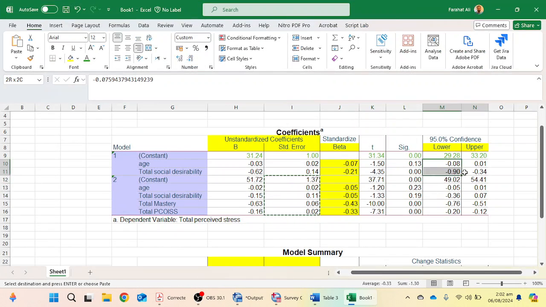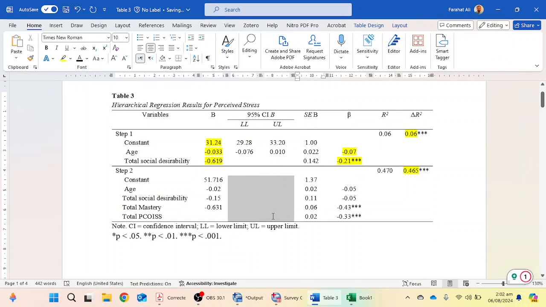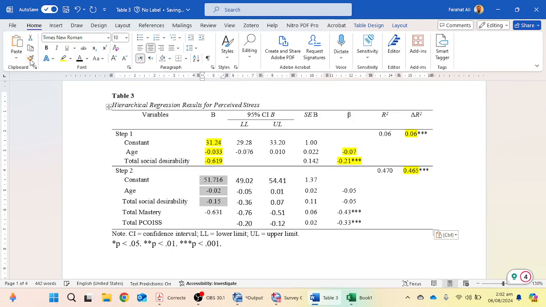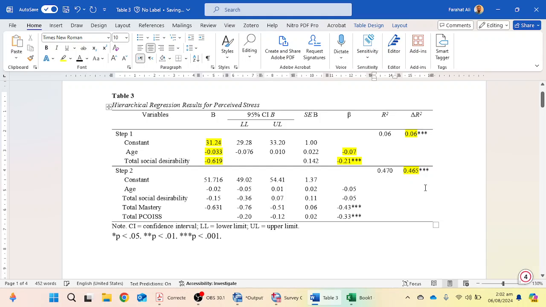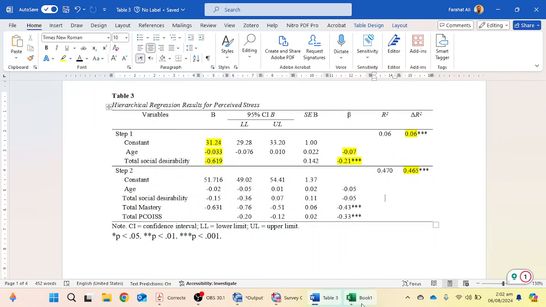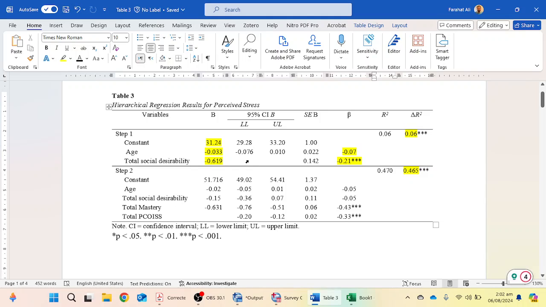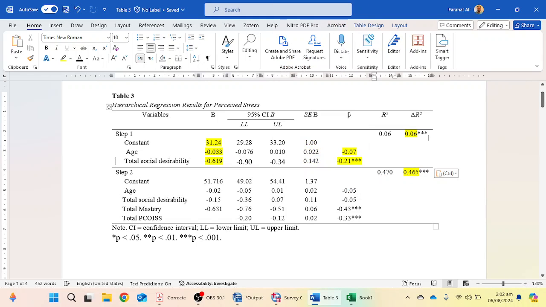Now I need these values, especially the constant values here. What we have to do is simply select these ones and then report these values as this one. Now I'm going to change again the formatting of these values. So I have already filled some of the values, but the rest of the values have been filled, and I need these values as well to report the lower and upper limit for social desirability. And here I have added these values as well.